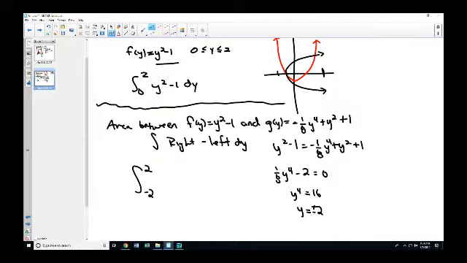Now which one, how do you figure? Which one's right, left? Do you just do the same, plug it in and figure out? Yeah, I would choose 0. Okay. What's f at 0? Negative 1. G at 0 is 1. We know this is the right, left. Okay, so we would have g at y minus f at y.